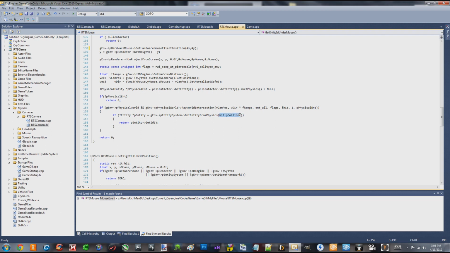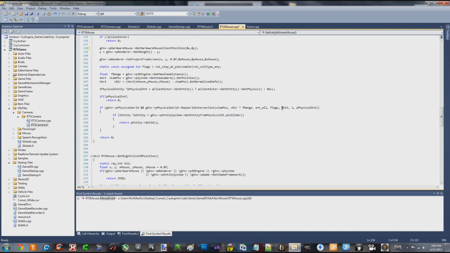See, hit.collider, that's this right here. It holds information. Since hit is actually an object, we have the dot operator, dot resolution, that we can use. So we have a class of type hit, dot pCollider, and this variable pCollider that belongs to the class of hit equals what the raycast collided with.